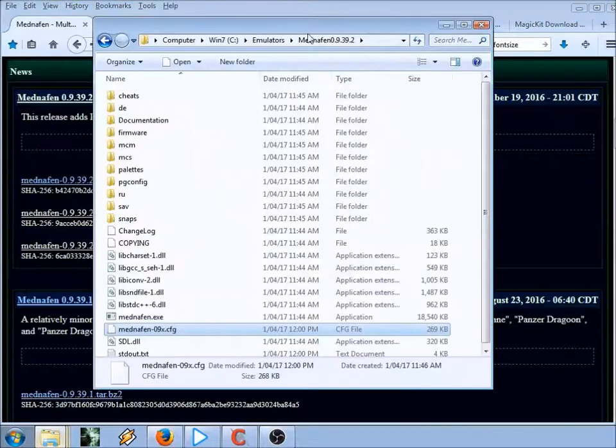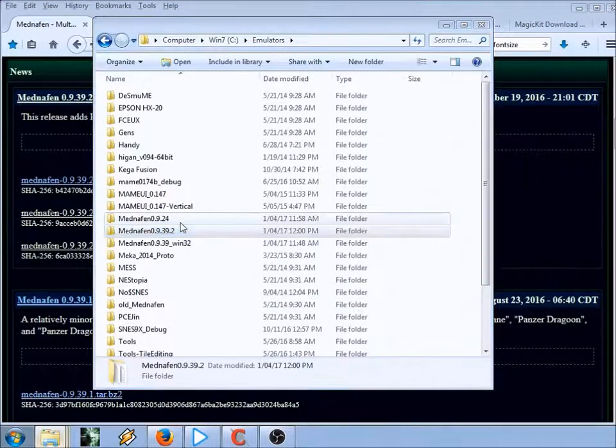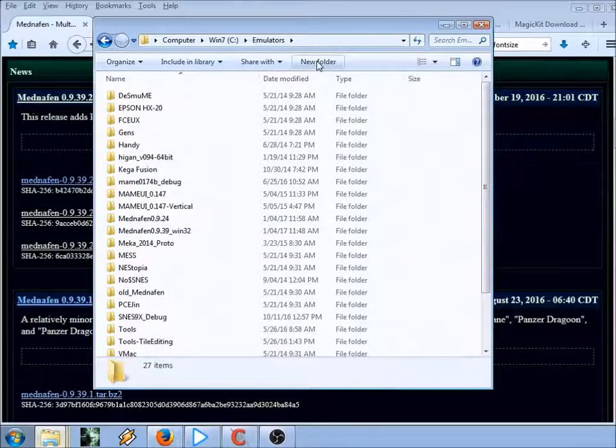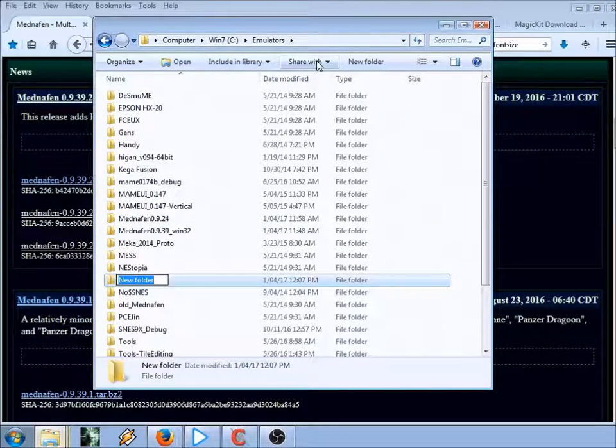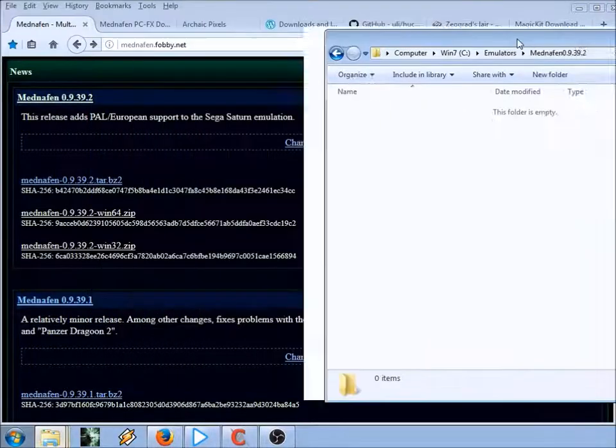Actually, I have one downloaded already, but I'll delete that and start again. Make a new folder in your emulators directory. 0.9.39.2. That's the newest one. That's on their homepage anyway.